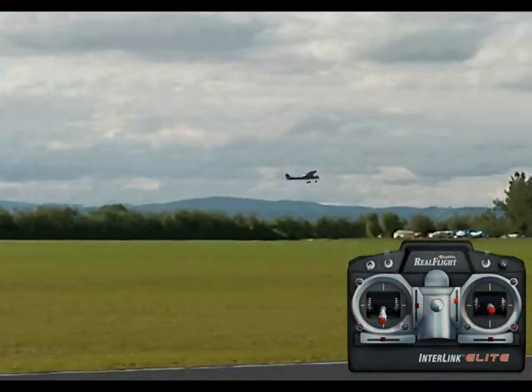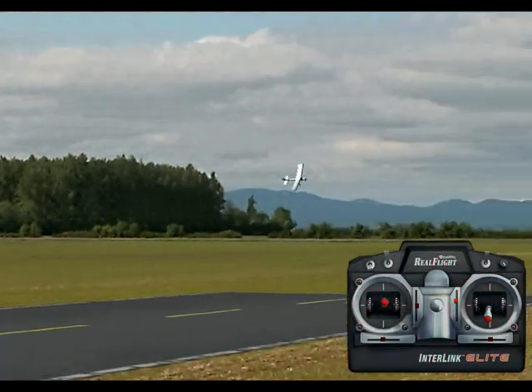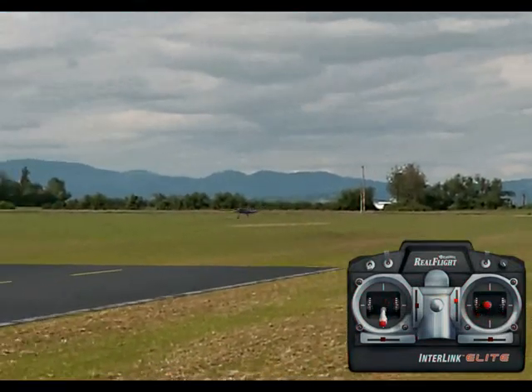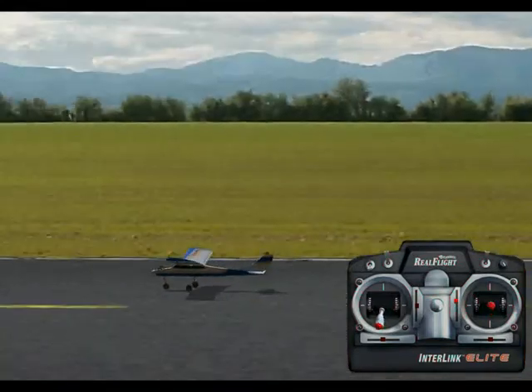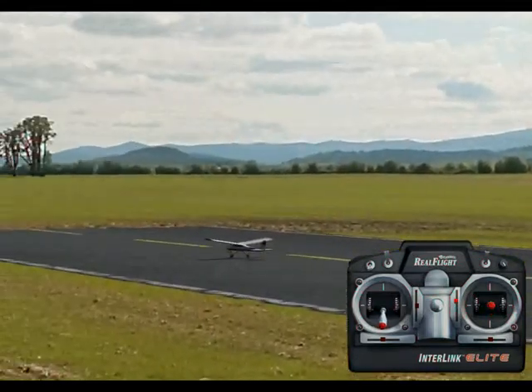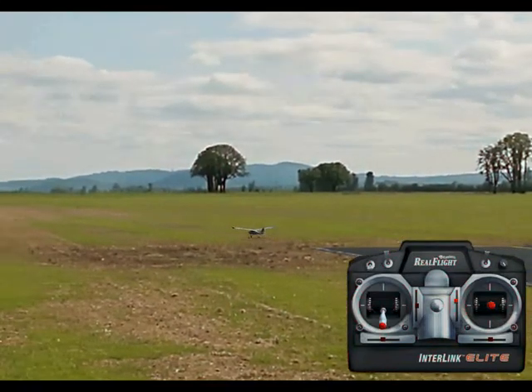You can see here I'm flying a circuit, just reducing the power, and I'm cutting this one a little tight, but then I just reduce the power all the way and bring the airplane and set it right down on the runway. That's simply doing a circuit the exact same way, but cutting the power and letting the airplane glide instead of keeping the power on and letting it stay up in the air.